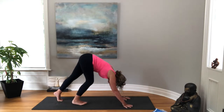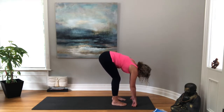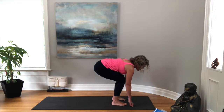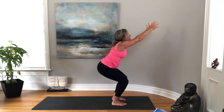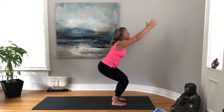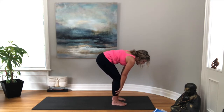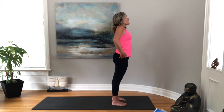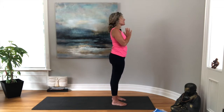Let's walk the feet up to meet the hands, coming into our forward fold. Then we'll bend the knees nice and generously so that the belly is resting onto the thighs — let's reach the arms up, coming into our chair pose, feeling the weight in your heels, looking up, feeling nice and strong, just burning through any frustration in those legs. Then slowly folding back over, let's make our way back up into mountain pose, keeping that chin tucked until you're stable, rolling the shoulders, bringing your hands back to your heart — coming back to that place, that home.